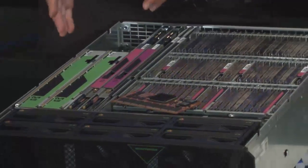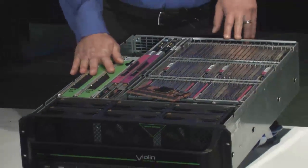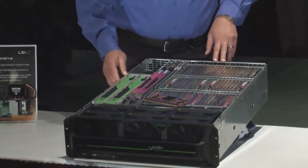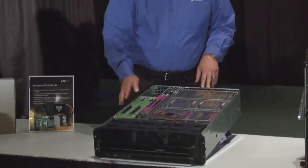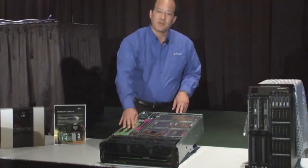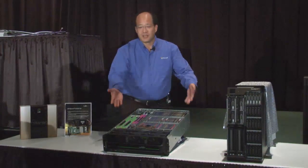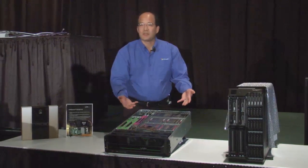So what's interesting here is they did the right thing and they didn't reinvent the server. It turns out the controllers they were using were, guess what, like a lot of controllers in boxes these days, capable of running a standard server workload. So what they were able to do is take Windows Storage Server, put it on the controllers that they use to run the box, and now have a Windows Storage Server, full flash, high-end enterprise solution. So a very interesting focus on a high-end market using Windows Storage Server 2012 software to bring it to life.